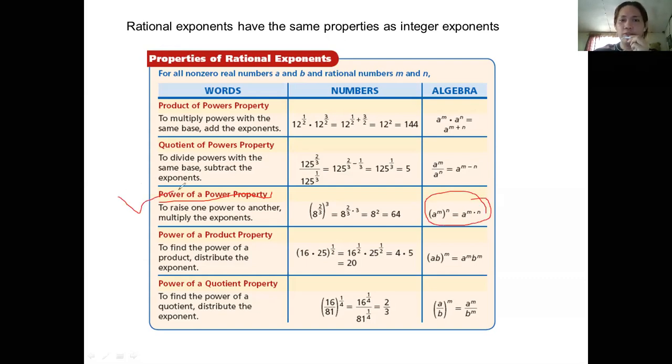So I'll check. Just focus on the one that I checked and circled with red marks. So a to the power of m, raised to n, is equal to a, then multiply the exponents, m times n. So you have it, mn. So in the example in here, 8 to the power of 2/3, multiply it by 3. Then we have it, cancel 3. Then we have 8 squared, and 8 squared is 64. So easy to follow, right?